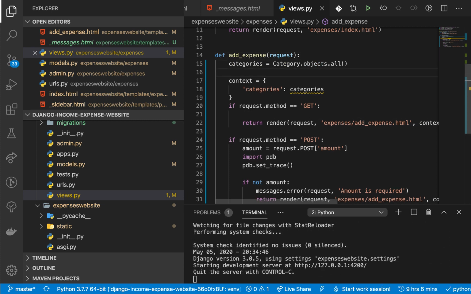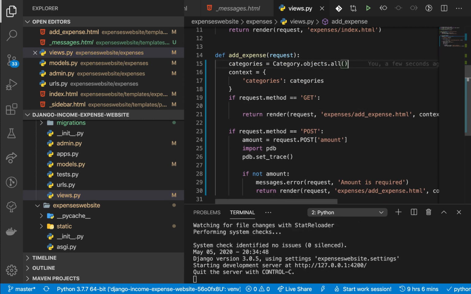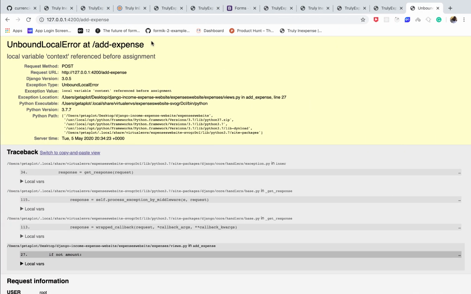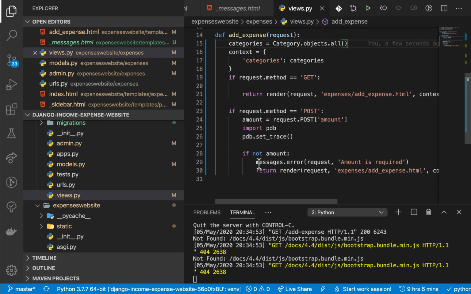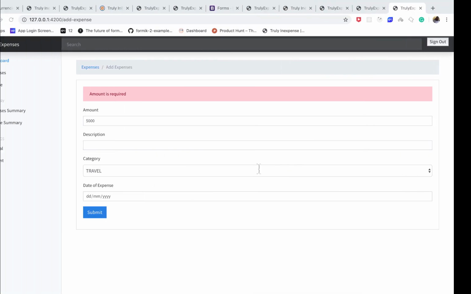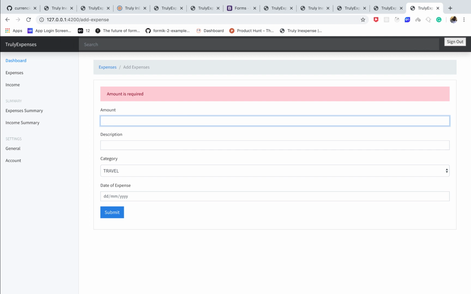Or you can actually keep them inside, but then that means you might duplicate data one way or the other if you ever need to use it in another if statement. So if you come back, you can see that now we have amount is required. Okay, so if we submit the amount and then reload, of course, you're going to get an error if you submit it like this. Okay, so let's do the validations for, actually, I think that's the one we are going to do to enforce.